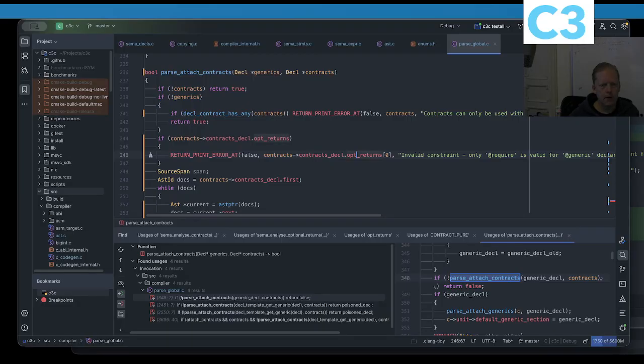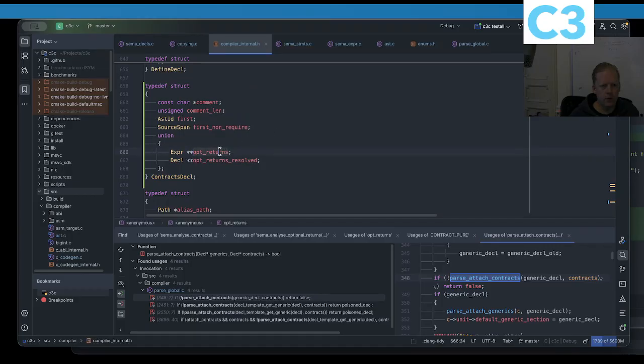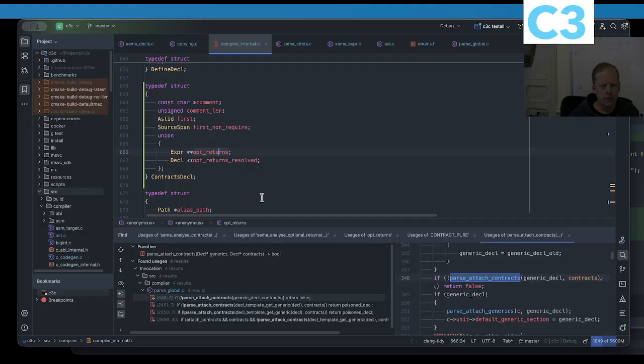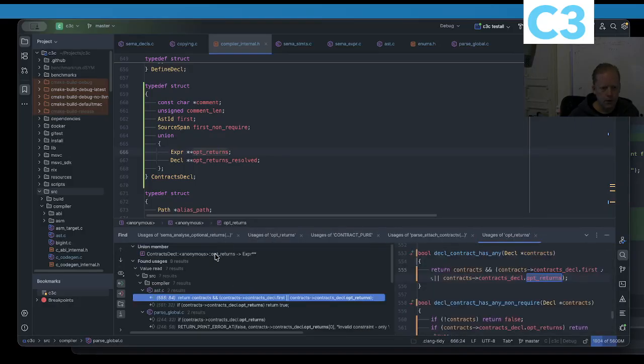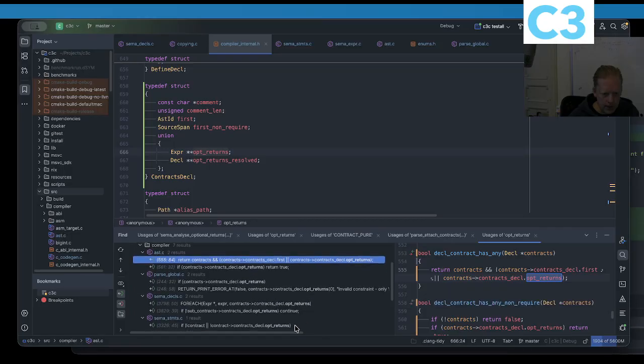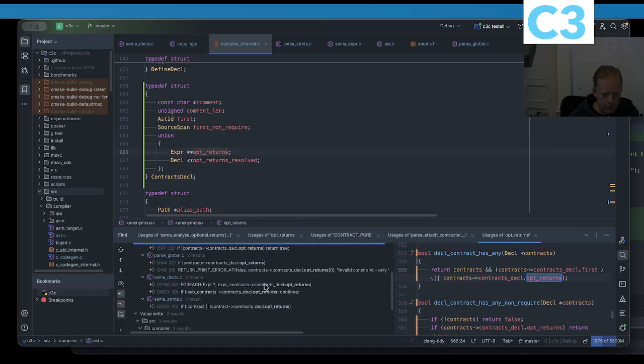If we have one, which we will have if we have opt returns, for example, we're going to set the first non-required to that. And because this one is set to 0 to begin with, it's kind of okay. Okay, so that's going to be much easier. So I have to do something where I add the opt returns though.